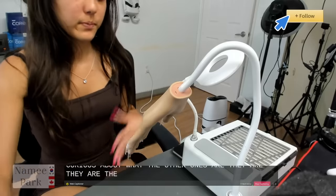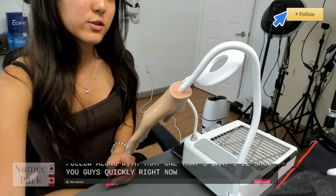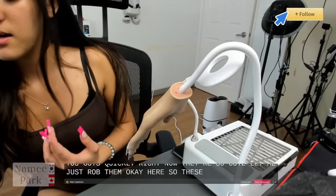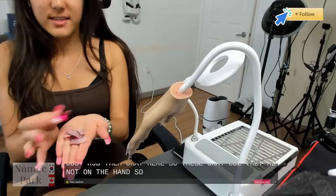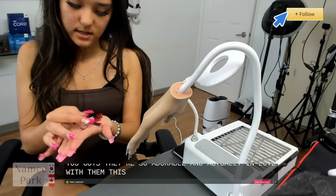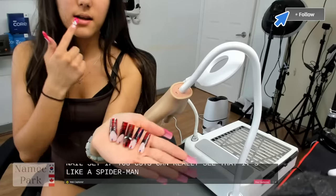they are the Spider-Man nails. If you didn't follow along with that one, that's okay. I'll show you guys quickly right now. They're so cute. Let me just grab them. Okay, this is kind of hard to show because they're not on the hand, so they're just the actual nails. But I'll lay them out on my hand for you guys. They're so adorable. I'm actually in love with them. This set is probably one of my favorites I've ever done. So that's the little nail set. If you can really see that, it's a Spider-Man.